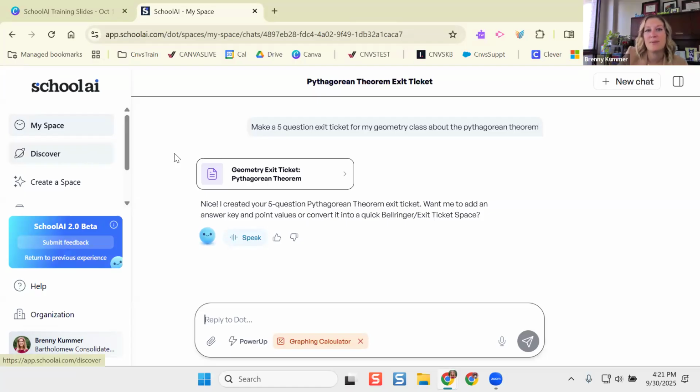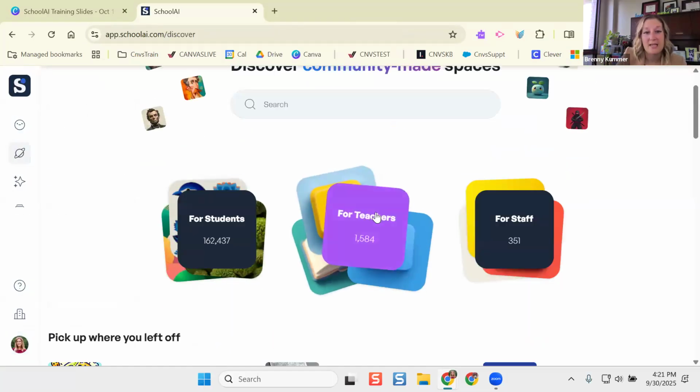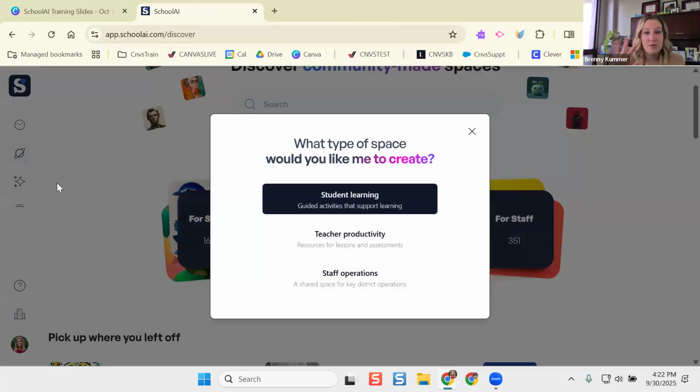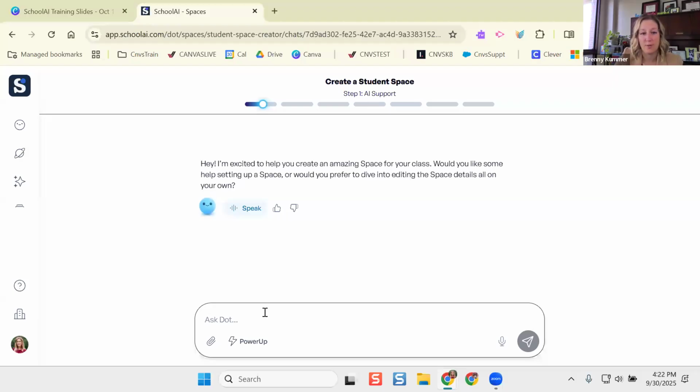And then if you're wondering, how do I build a space in this new interface? It's all over here on the left-hand side. I can still discover all of the cool things that other teachers have made and can remix them for my own. I can still go and make my own space if I need to, like a student one, like the one I was just talking about, one that's aligned to Pythagorean theorem. I can do that all right here. But instead of having those different prompts, I just type what I want it to do and it makes it. And I can still upload files and standards should I need to. And this is where I can add the power up for the students to use.